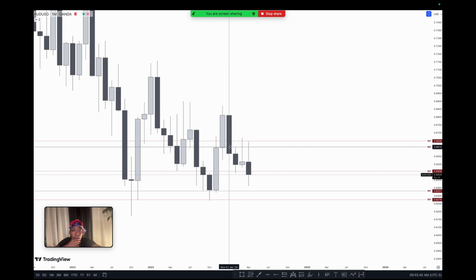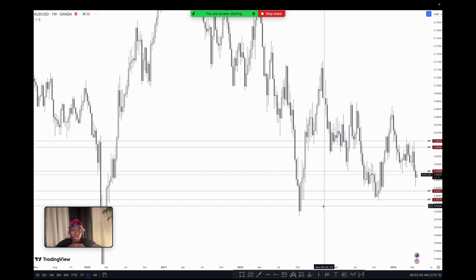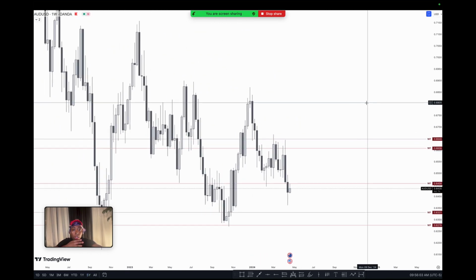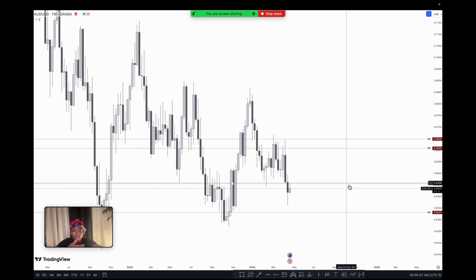And up here. No more than 4 lines on my monthly daily chart. So I might even delete these once I go down. This is just so I can see what's going on and what I'm playing with, you know what I mean? So let's go to the weekly time frame. If the levels are there and I don't need them, they're gone. I'm finna just get rid of this one because there's no point.